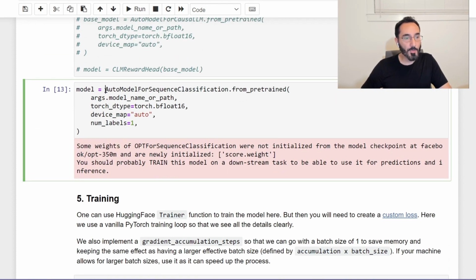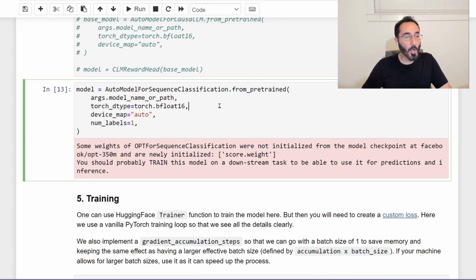Alternatively, what you can do is, as I said, call this class with whatever model that you like. Most of the models from Hugging Face are supported here. And then you just need to specify the number of labels to be 1. Essentially, it spits out a scalar.